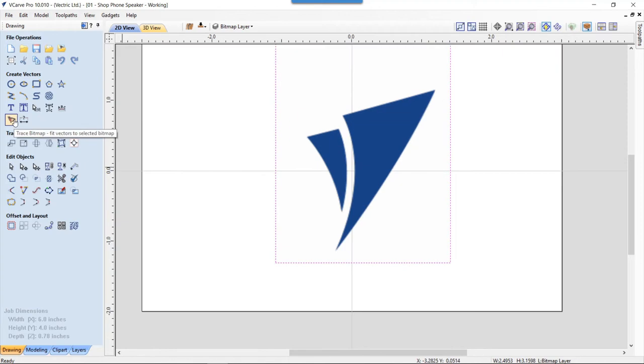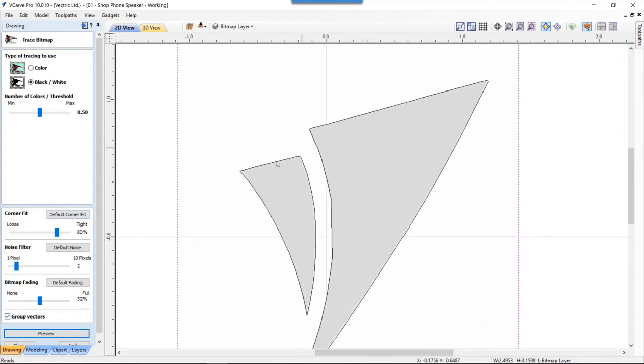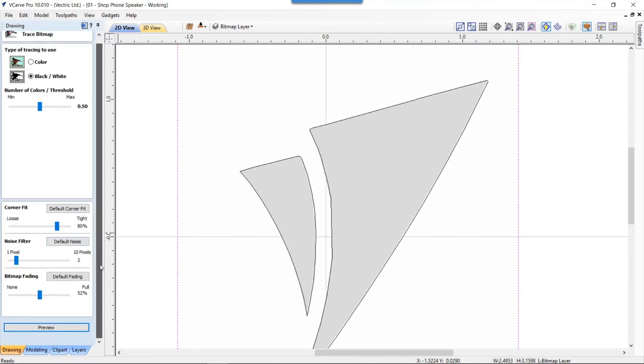So I'm going to use a feature called trace bitmap. It's set to black and white. I'm just going to go ahead and preview the defaults that happen to be here right now. And that seems to do a pretty nice job of what I want. But if I needed to have better fits on my corners, or if I needed to get rid of some noise, I could go ahead and use these sliders to get rid of that.